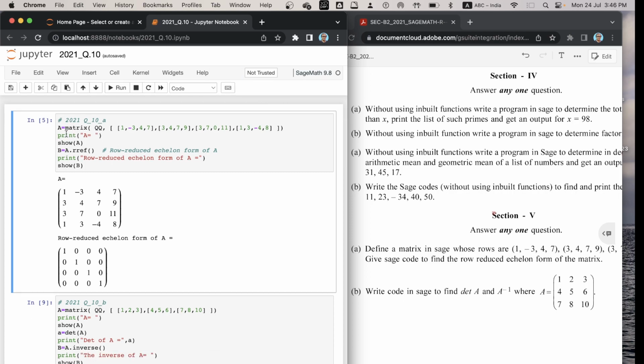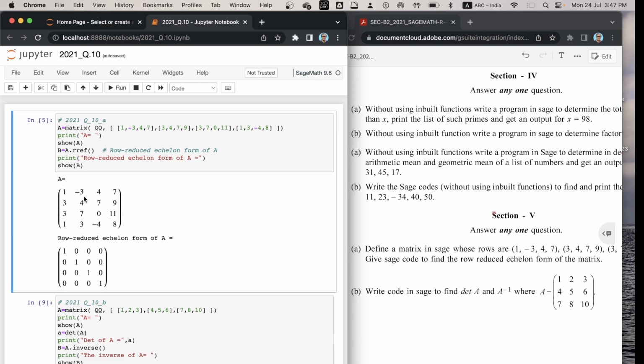Here, matrix A is matrix over QQ, the rational field, the field of rational numbers, and then the rows in third brackets: first row, comma, second row, comma, third row, comma, fourth row, within the third bracket. Print A. Matrix is an inbuilt function in SageMath.